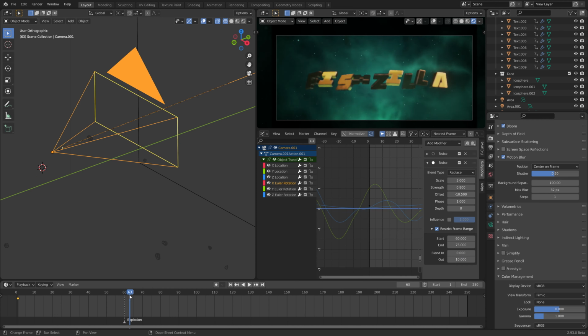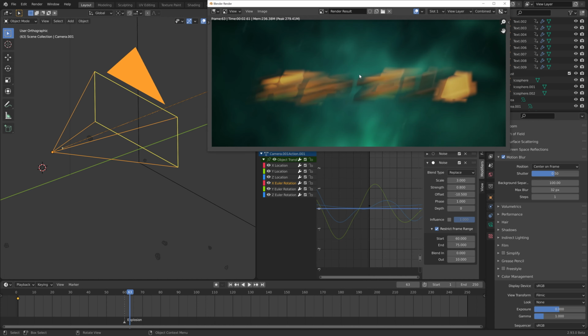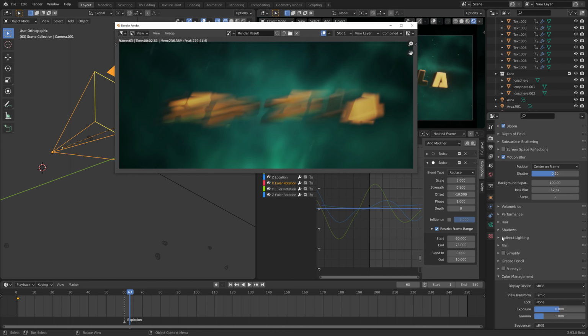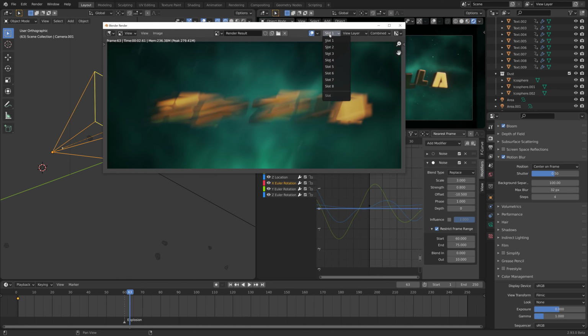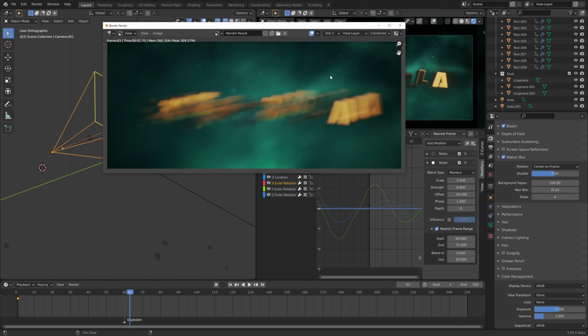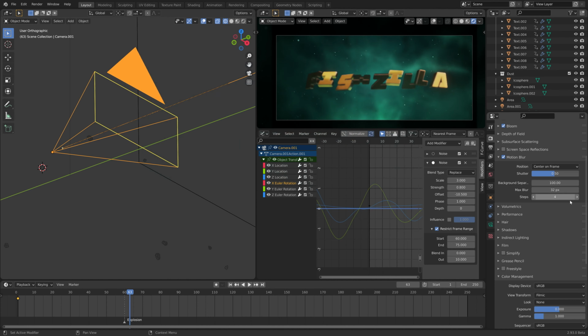That and the motion blur as well. We see that frame here, but if we do a render, we can see just how extreme the motion blur is. It might also be beneficial to increase our number of steps for the final render, as we can see that it actually samples the position multiple times, which gives a slightly smoother motion blur at the expense of longer render times.